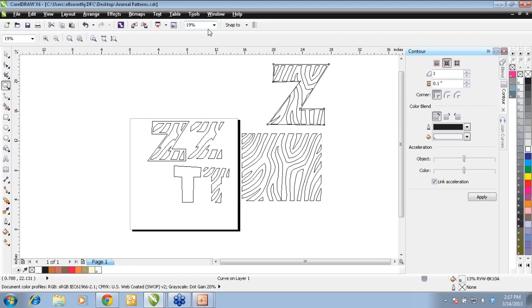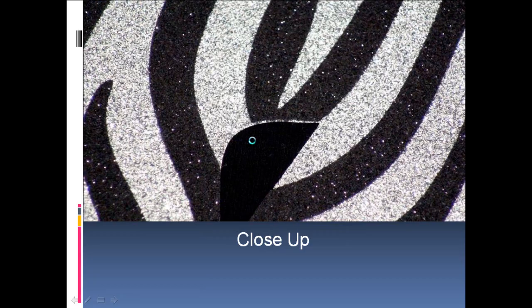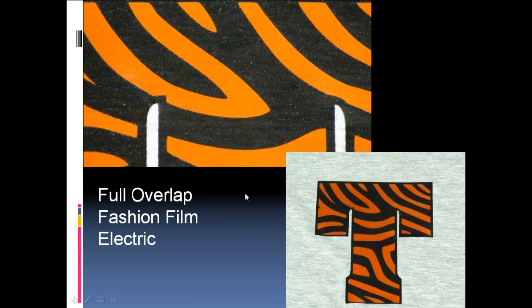Now with the trapping technique, it gets a little more complicated. We have tutorial videos out there on YouTube that walk you through that to do the two-color glitter. I don't have time in this webinar, but we'll make sure that we publish the video so you can pause it, watch it, go back through, and know exactly how to create that. And so the sample I just did for you would be the full overlap technique.